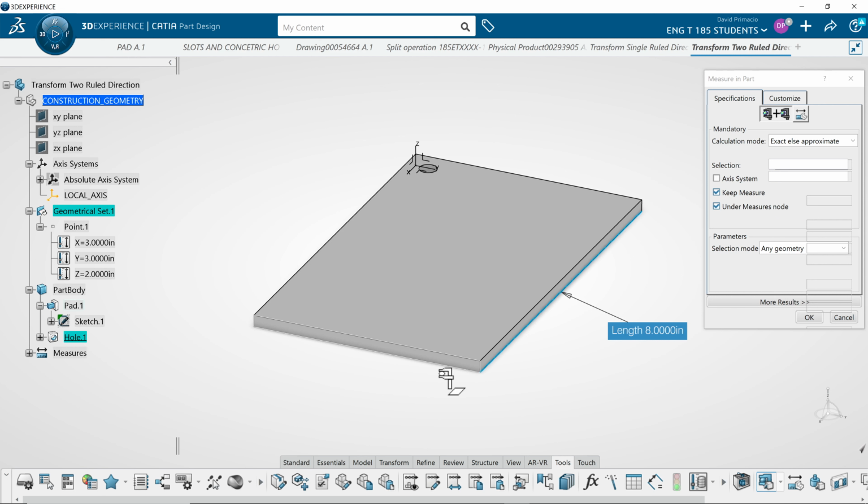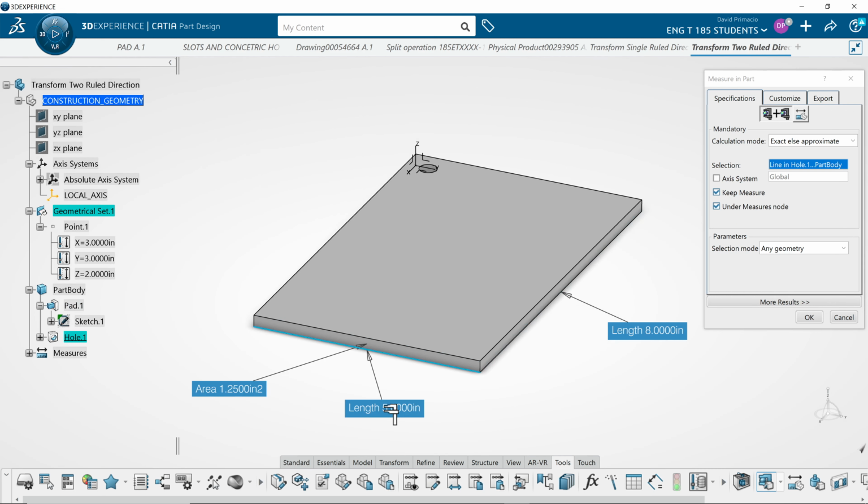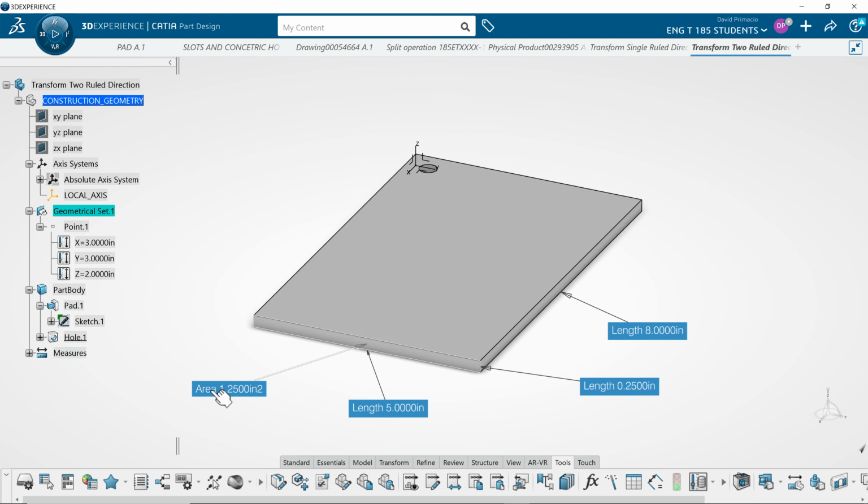Got the area of the face there. My cursor has a hard time. It's easier for me to get here and grab that edge than it is on this edge because my cursor's on the face. So I don't know how to fix that. I'll say okay to keep this, and then this area I don't really need it, so I'll delete that off.